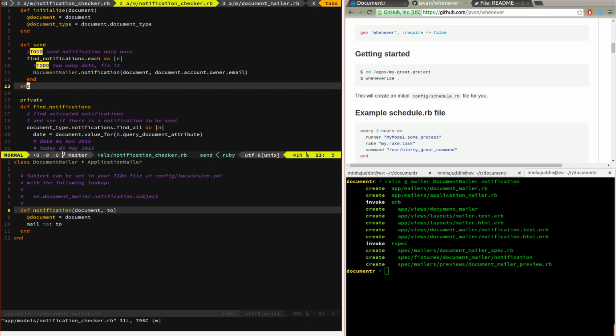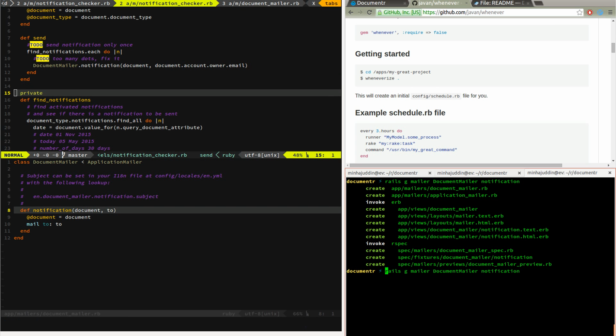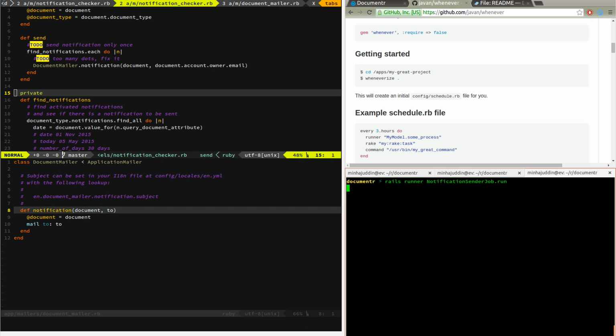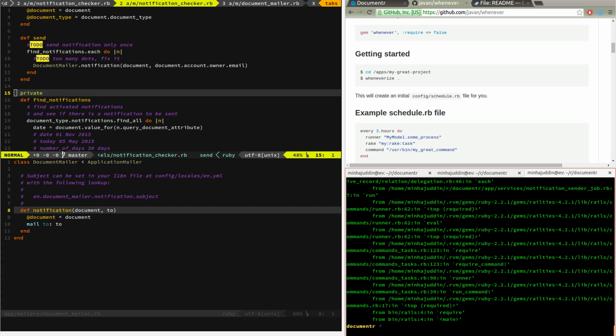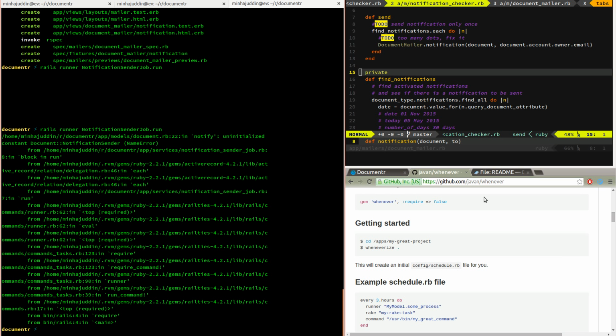Now let's actually run the sender from the console and see what happens, right? So there is an error here. It says, what does it say? It says document notify uninitialized constant document notification sender.